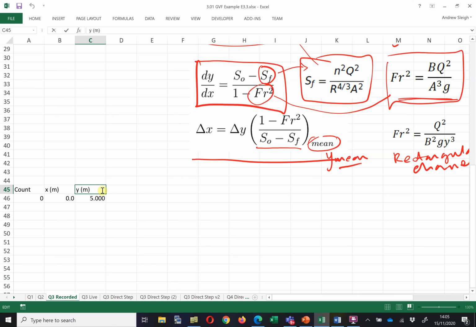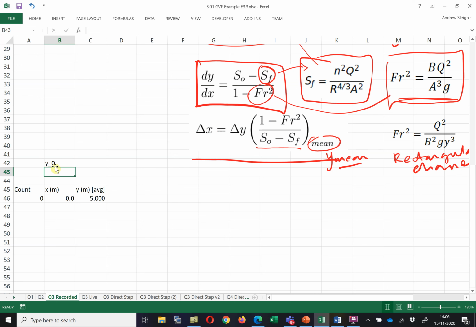Now this is actually going to be an average value, so 5 is not quite right. I'm going to put AVG for average after this so that we know what it is. And I'm going to put at the top here Y naught, because that's what we're doing in the numerical method.